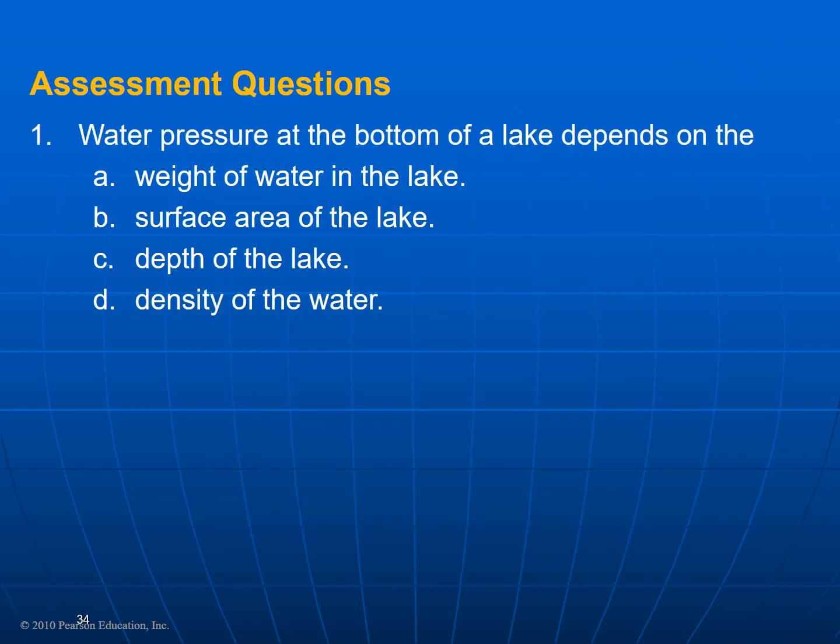Now let us do some assessment questions for these chapters. The first question: water pressure at the bottom of the lake will depend on what? Does it depend on the weight of the water in the lake, the surface area of the lake, the depth of the lake, or the density of the water? Waiting for an answer.